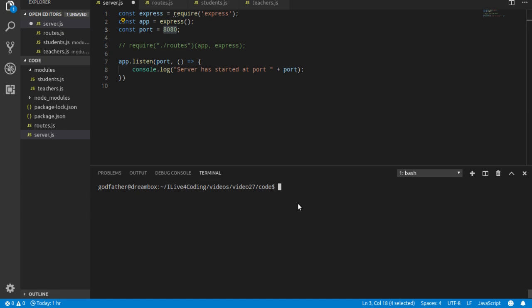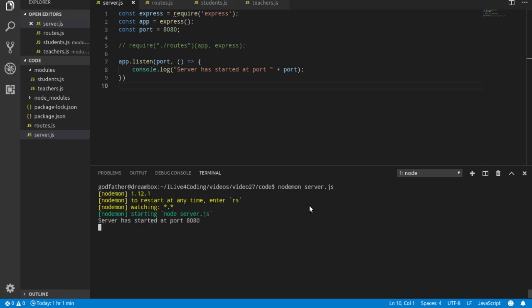I am just using VS Code, so I have opened the terminal here, and let me quickly save the code and write here. It's very easy guys. So I am using Nodemon, and if you haven't watched what this Nodemon is, then you can watch my previous video where I have used Nodemon. It's a node monitor, which means every time we make changes to the server code, we do not have to restart the server again and again, because if we write node, then we have to write it again and again. Okay, this time starting it. So our file name is server.js, and it's saying the server has started at port 8080.